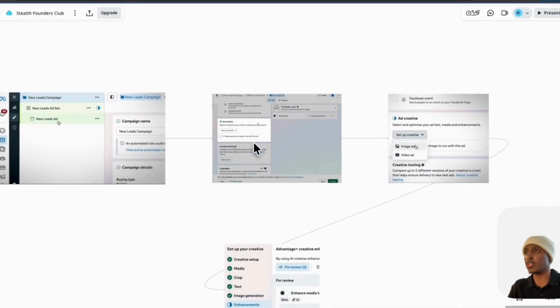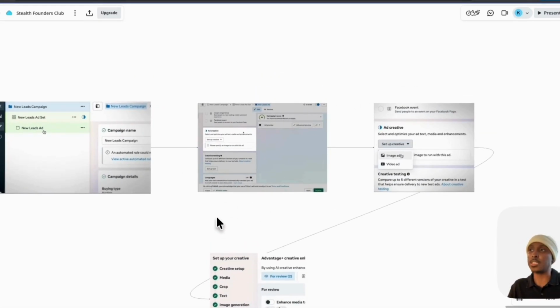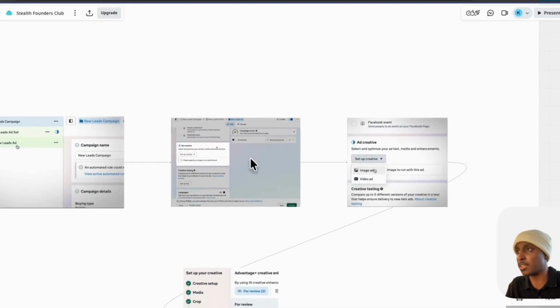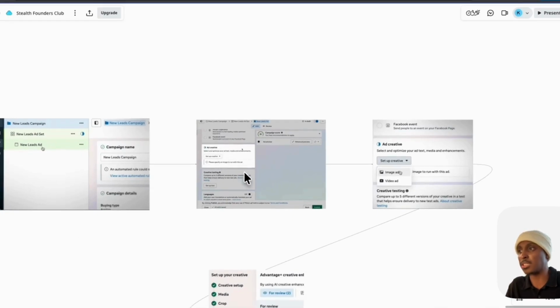So this is the flow if you're creating a new ad and you're selecting your enhancements. But if you have some existing ads that are already launched in the same area, if you go into your ad level for each ad, go to this ad creative section and see which enhancements they have turned on. You can just edit your media here, and you can just change which enhancements are on. Just toggle them on or off.